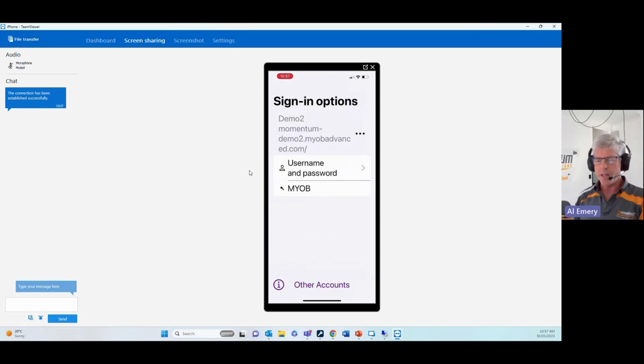Again, the MYOB Advanced mobile app is somewhat underutilized by customers. You can download it from the App Store. It works on iOS and Android and covers a whole range of features that you could do in the browser, but can then also do when you're out and about and just need your phone.